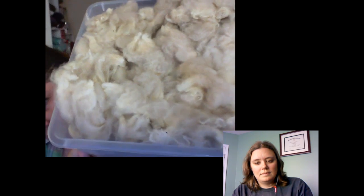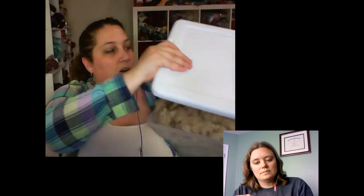That's washed, right? It's washed. It's not processed, so it hasn't been flicked or anything like that. So there's little bits of grass, and some of the tips are a little dirty, just from where it was clumped, really, like lots of mud clumped up on it. But for the most part, it's nice and fluffy and soft and clean. I just have to sit and flick all the veg matter out of it before I card it or comb it or whatever it is I'm going to do to it.